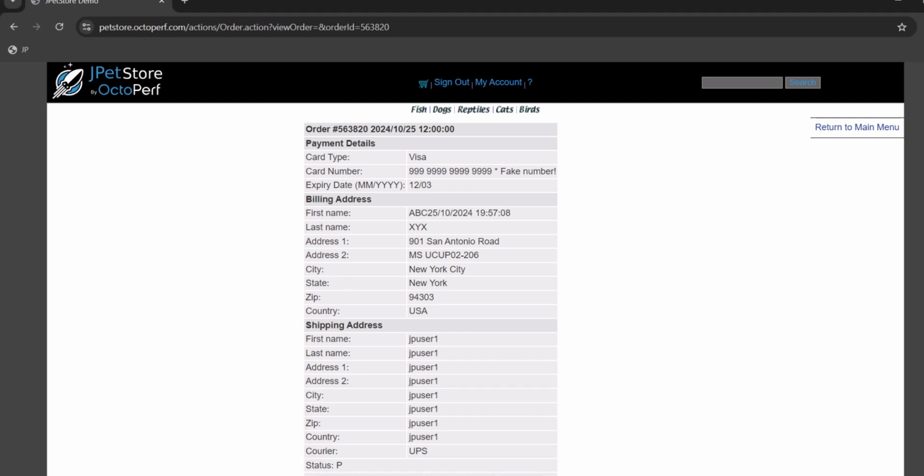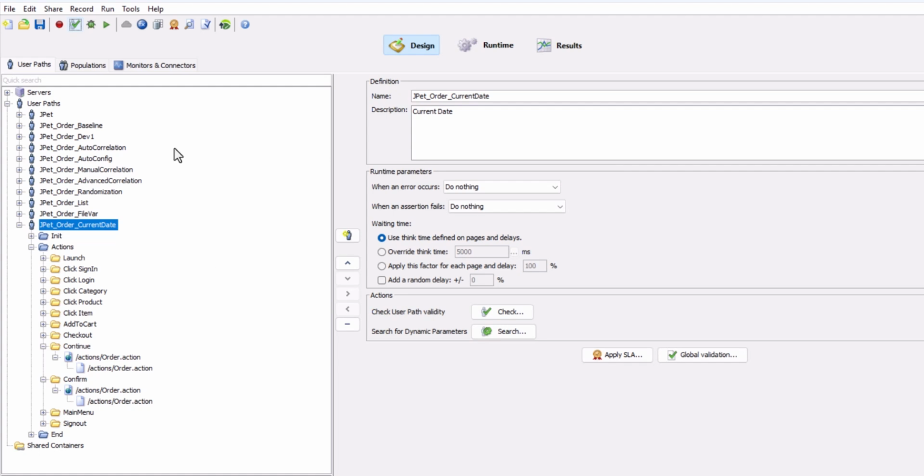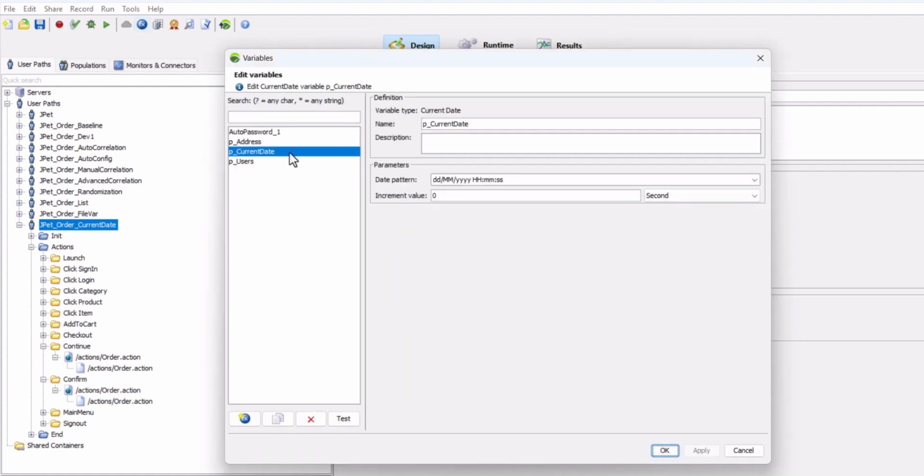Now let's check this incremental value. Again I'm going to this. Let's say I increase this by 2, and the level I'm going to provide as year. So this is going to increase it by 2 years.